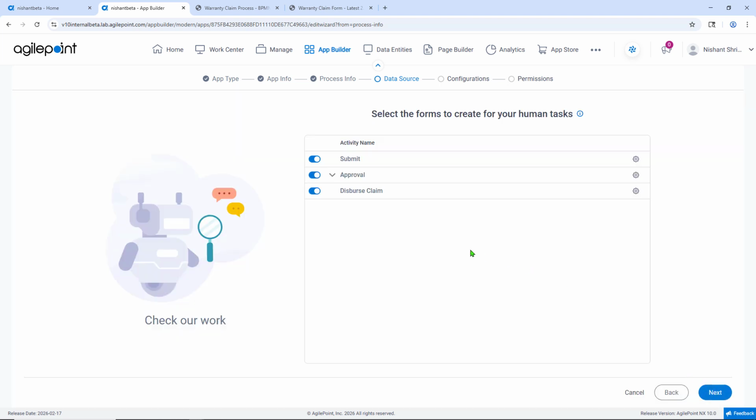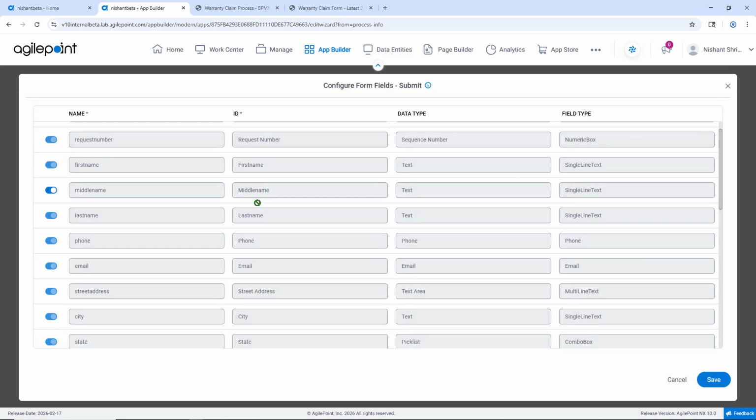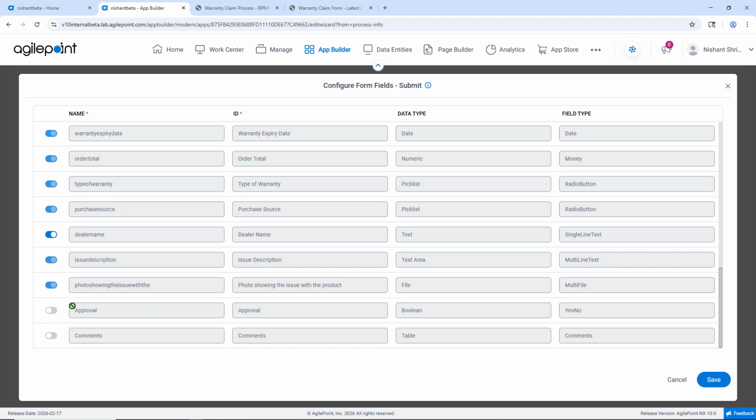Okay, so as a next step here, we can determine which steps in our process should inherit the interface we've just created and validate the differences in fields from one form versus another. So looking at our submit step here, we should not expect to see any approval field or comments. So as you're seeing here, they are unselected.